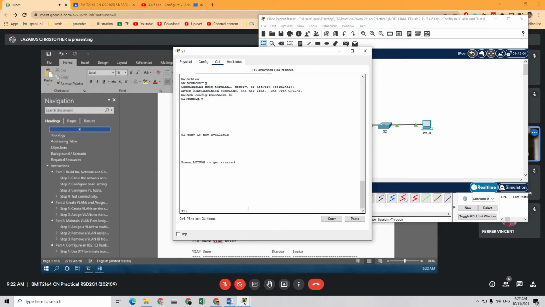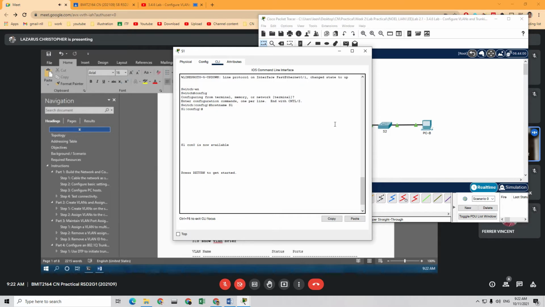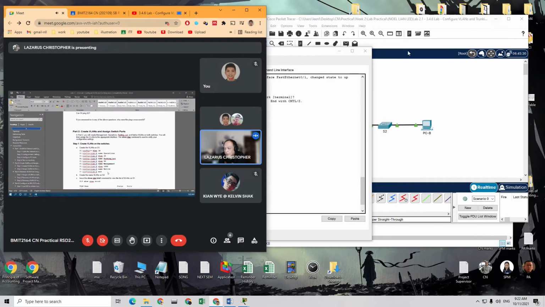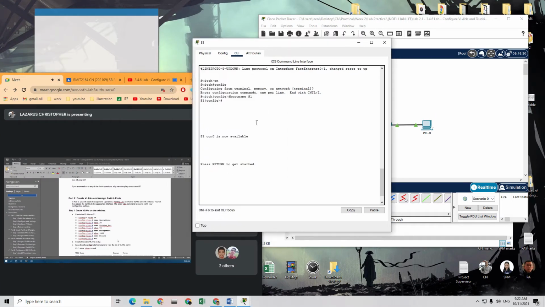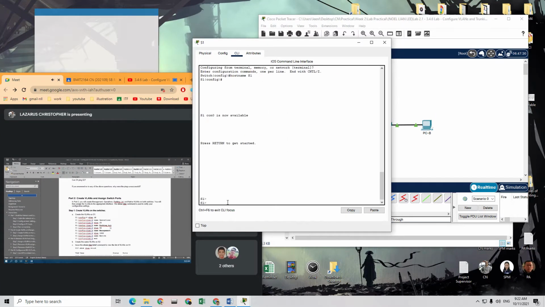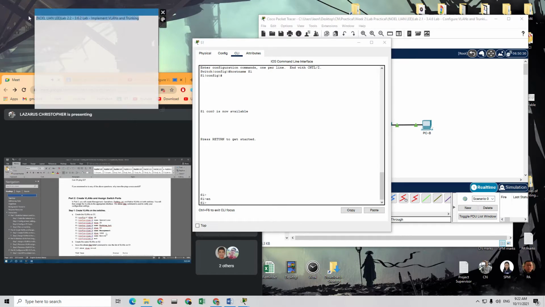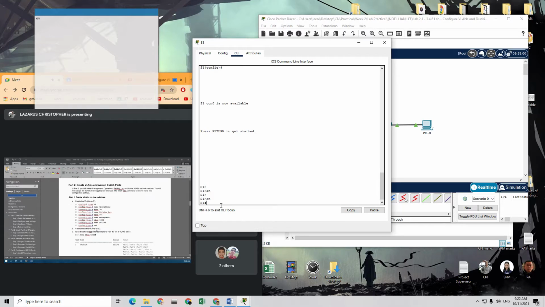And then just simply copy and paste if you want to do it that way, or you can type one by one. Typing one by one, if you make a mistake, you have to go back, right? But if you save your commands into Notepad, you can save them for later. When you want to do revision, you can attempt it again and still have the correct answer for yourself. Right, so do the same on S2.